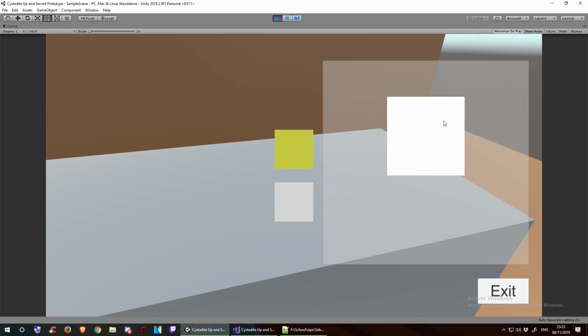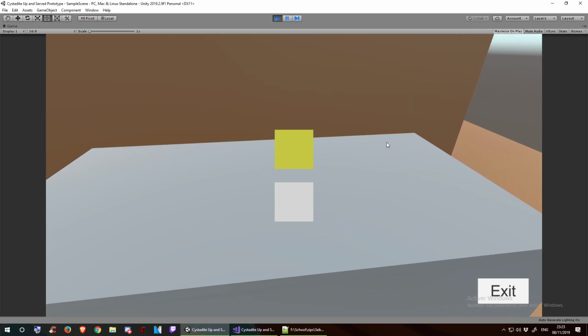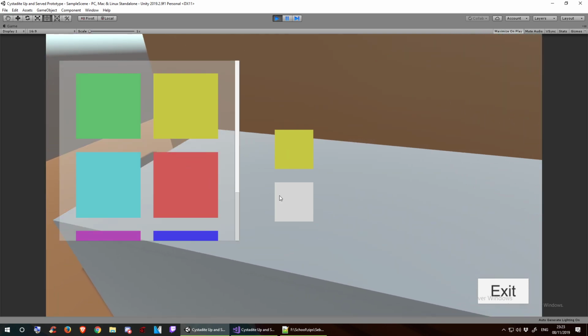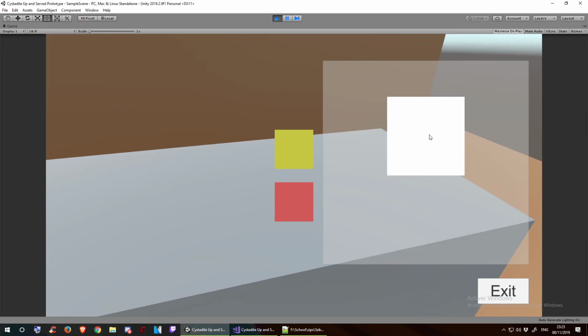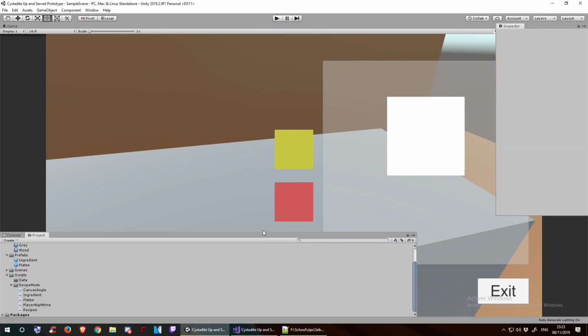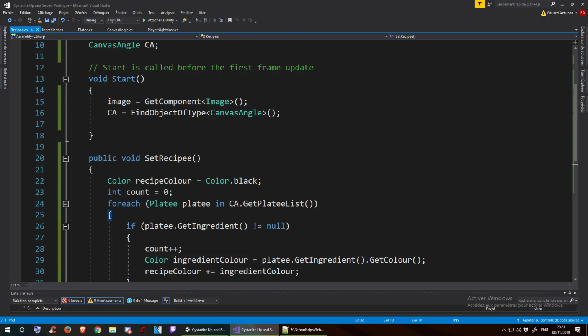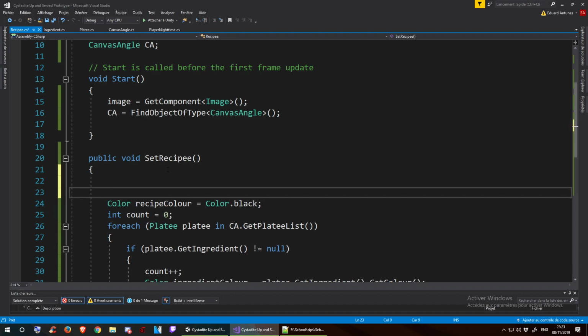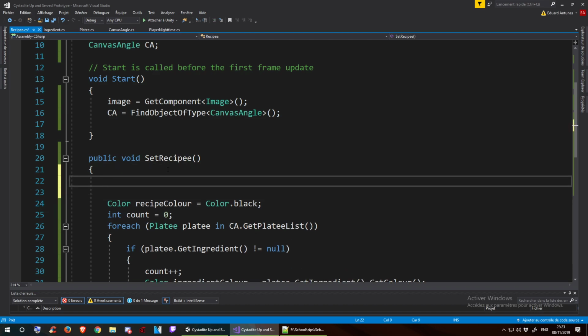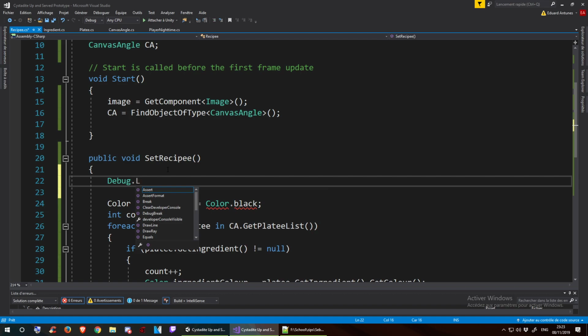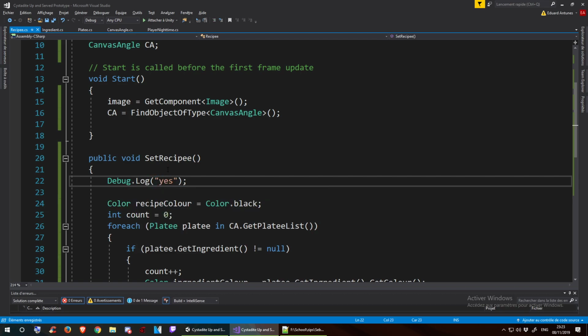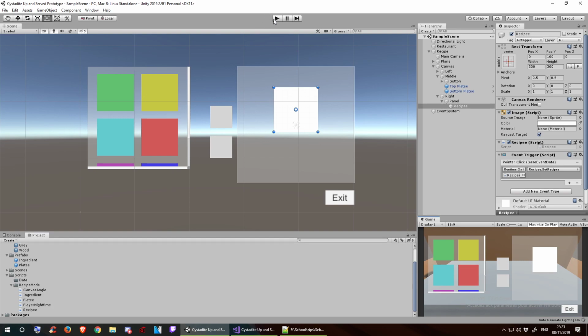I haven't done anything yet. Use the light. Okay, that didn't work. Nope, didn't work. Okay, did it even enter? That's gonna be important to know. Debug.Log. And as always, putting a small yes.